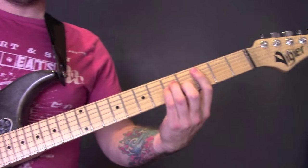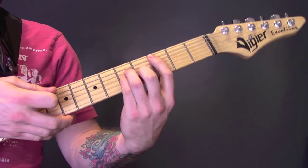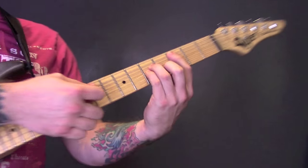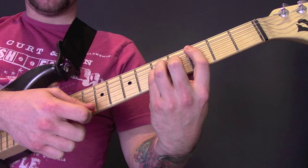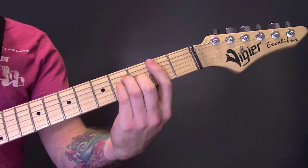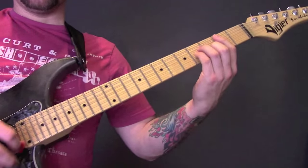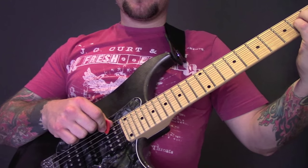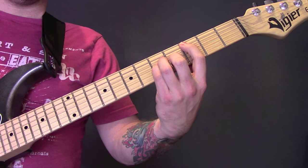Then we're going to come down and we're going to play a C minor down here, but we're going to leave the E string open again. And we're going to play down through the A, D, G, B, E, B, and then we're going to come back and play a B minor, and we are going to hold this string down this time. And all we're going to do there is just play E, B, G, D string. So, C minor with the open top E string. Sorry.